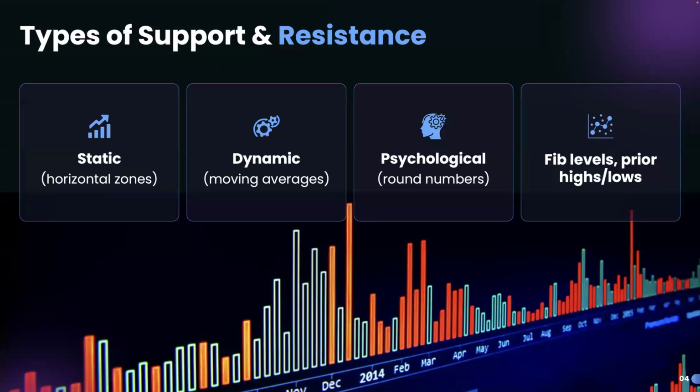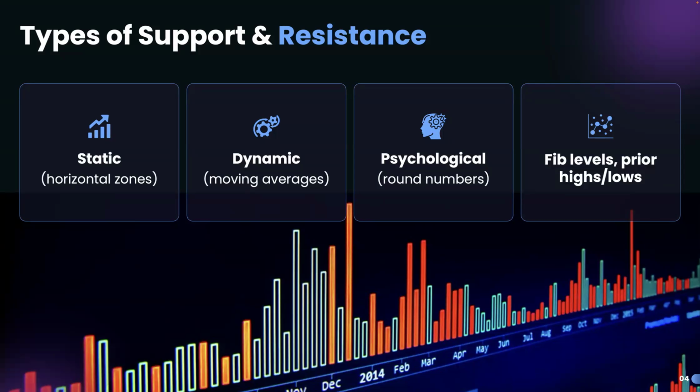Types of support and resistance, you got static, right? Those are horizontal zones, okay? Horizontal lines. If you've seen me live trade, if you've seen Bill live trade, that is exactly what we do. So if you notice, Bill and I are taking the same exact trades. We're just getting in a little bit differently within that trade, but we're both using the horizontal levels as our strategy. That's what we use.